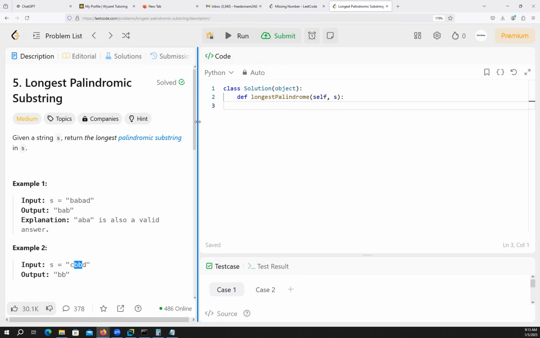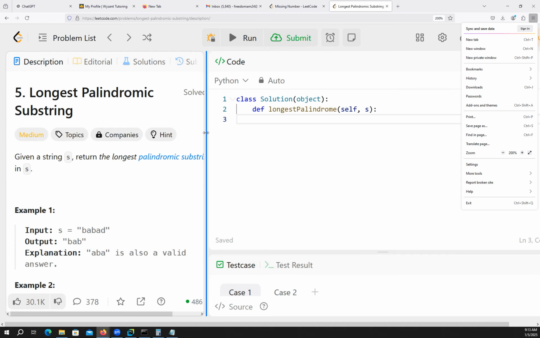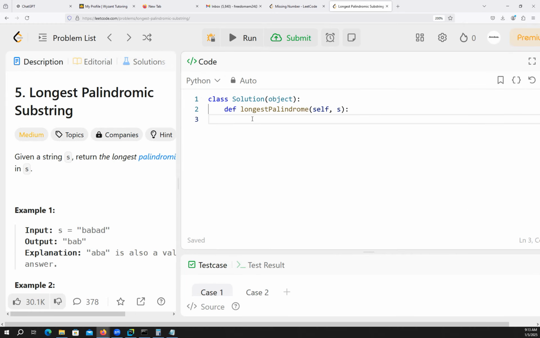So digging in here with the code, it's slightly larger. Because I'm going to need to find the longest substring that is palindromic, I am going to maintain a record of which length is the longest so far and which actual string is the longest. So I'm going to create two variables to hold each of those things: one variable for the longest length, one variable for the actual longest string.